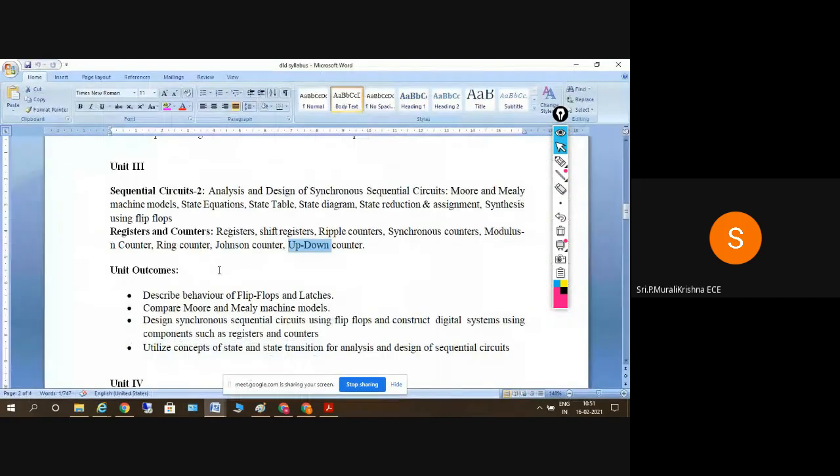Right. So we have seen registers and shift registers here. Next class we'll see the ripple counter. Just 1 hour of class, and we'll finish that topic. Ripple counters, and I'll explain the difference between the synchronous counters and the ripple counters. It is a small topic, half an hour to 45 minutes or 1 hour.